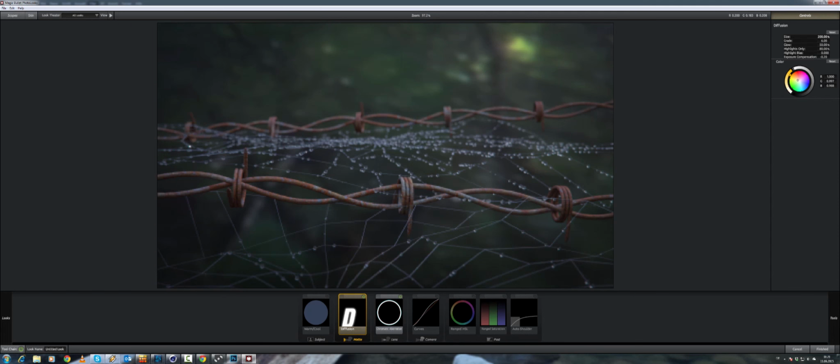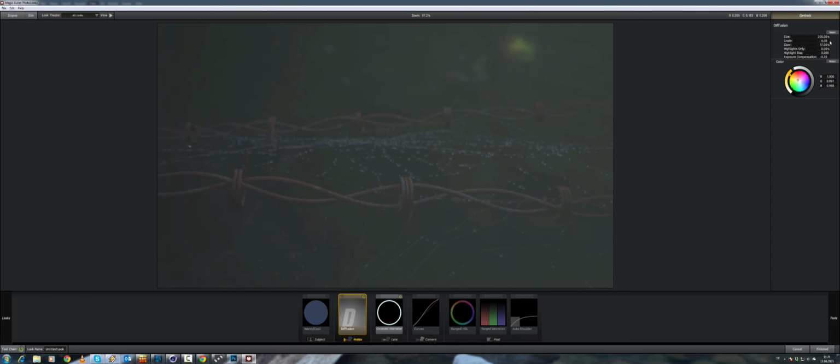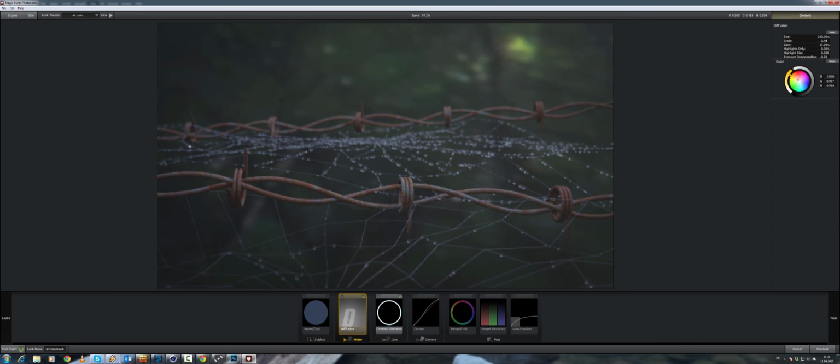And now let's see the difference in size. Size definitely 200%. Highlights only maybe to 0. Oh wow, okay, let's change back the grade. Let's do it maybe something like that. Okay, maybe that's still too much.